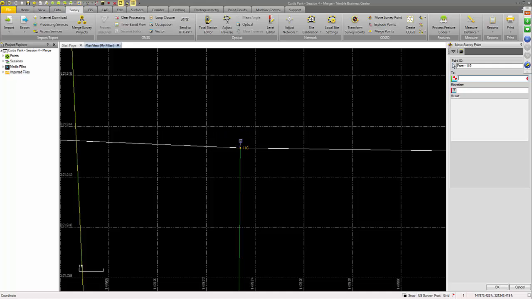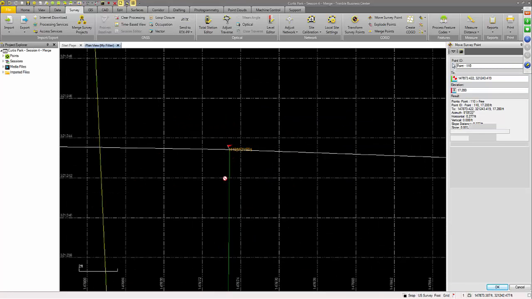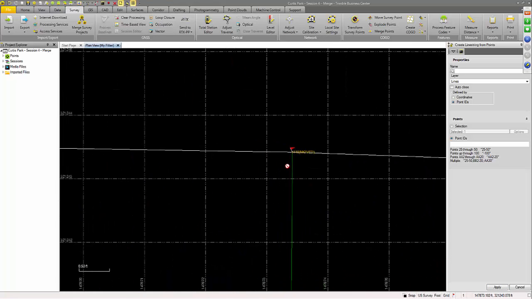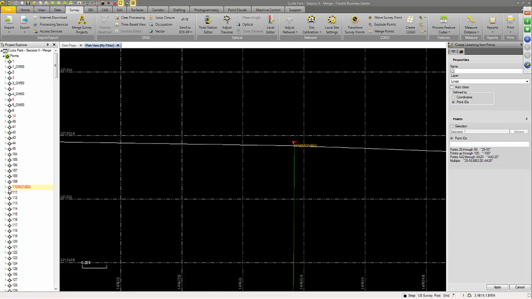If it's a curb line crossing a gutter line, something like that, then I can just say, okay, move. It'll give me a look at how much I've selected and the elevation. If I want to modify either of those, I can. I click OK, and now it'll move that point, and any line work that's associated with it will snap to it as well. They do highlight it in the plan view and in the Project Explorer.